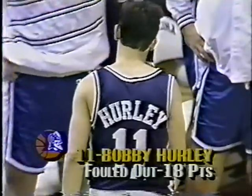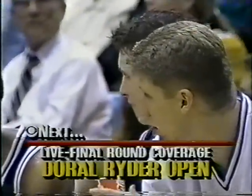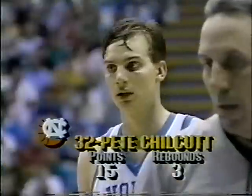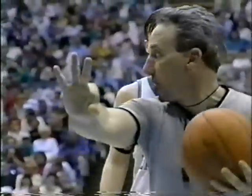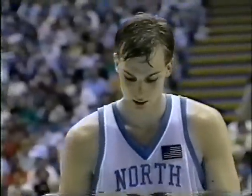Now here's where it's so key that Laettner was able to stay in the game, because you lose your primary ball handler. Grant Hill will have to move in the back with McCaffrey, and Laettner moves as the primary recipient of most of their passes. Chilcutt will shoot three. Fouled while attempting a three-point shot. He has not been at the line today, although he has scored 15. Well, on the year he has only been to the line 65 times, so you can see, even as an interior player, he's the kind of guy that doesn't take it hard to the basket. Shoots those little turnaround jumpers. Hands up, Billy. You should have talked to me.